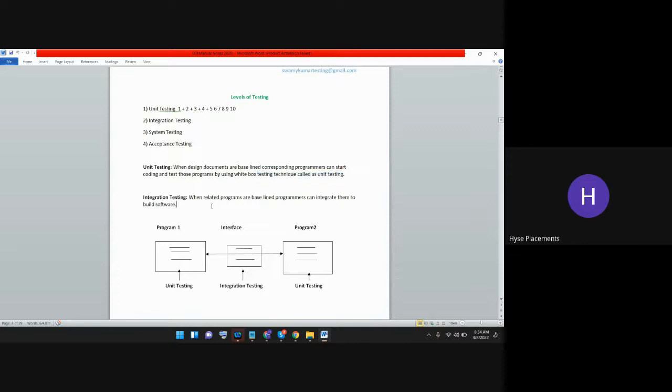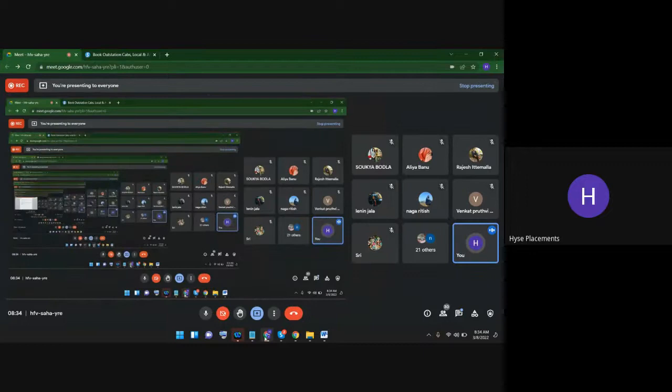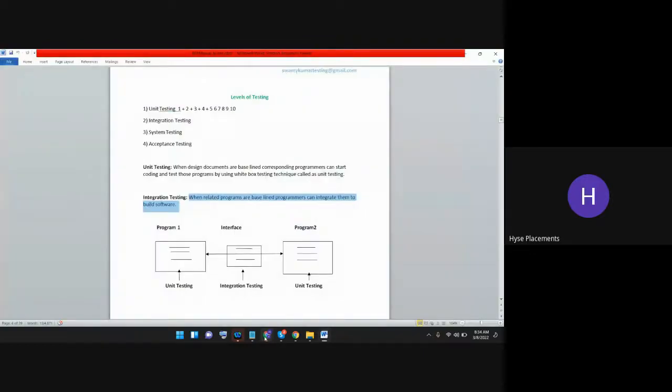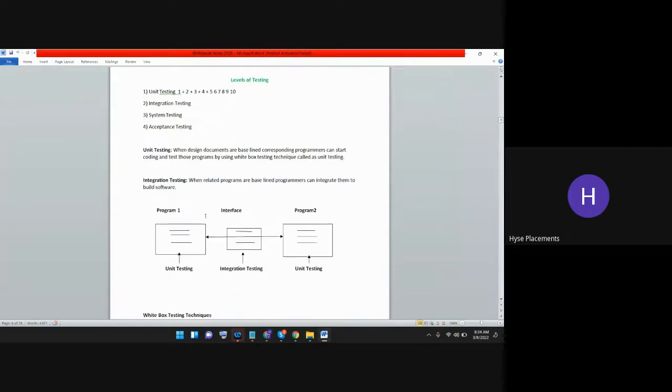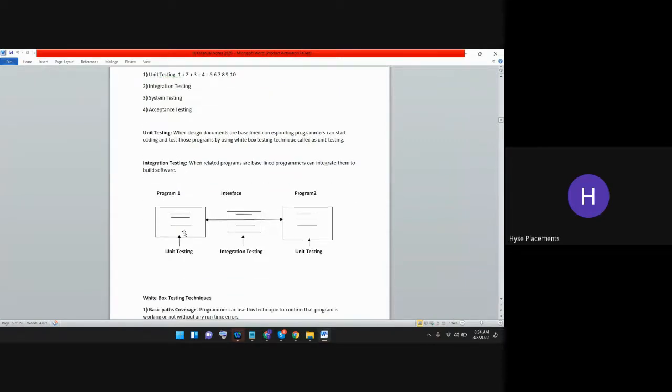The same way, when related programs are baselined, corresponding programmers can integrate them to build a software. Have you understood? This is called integration testing. Program 1, program 2: a combination of program 1 plus program 2 is nothing but integration testing.